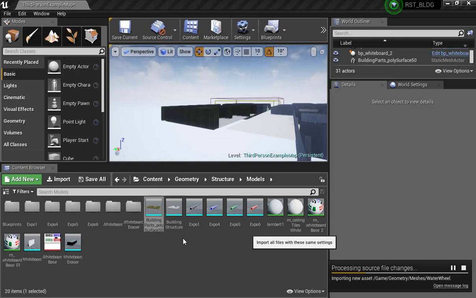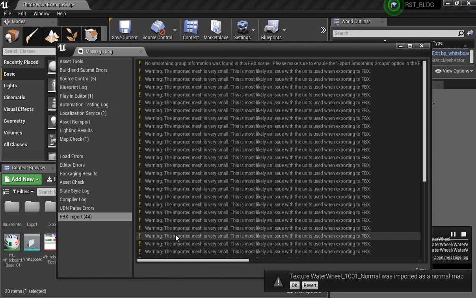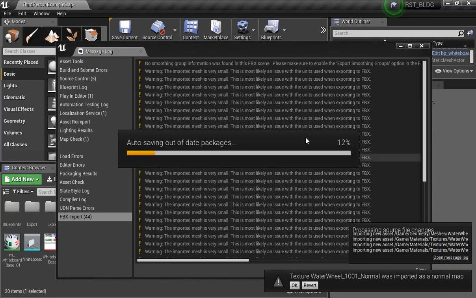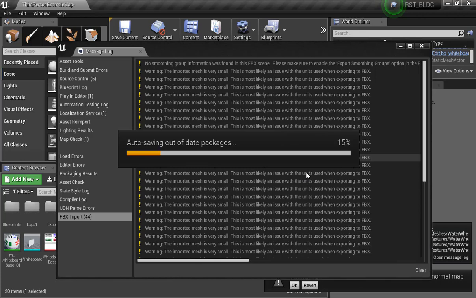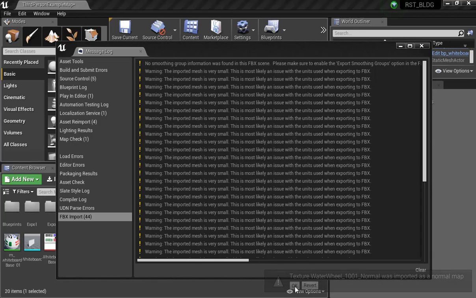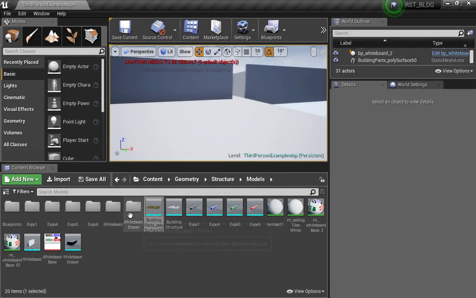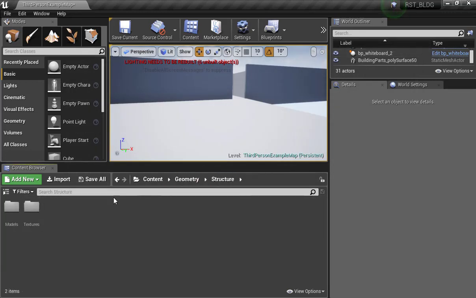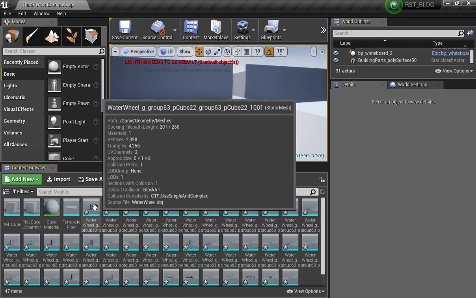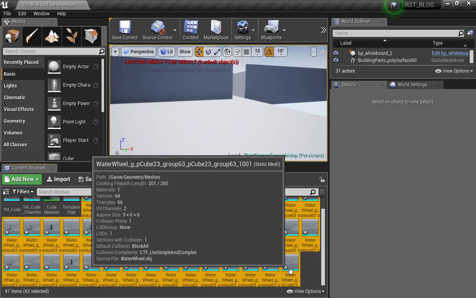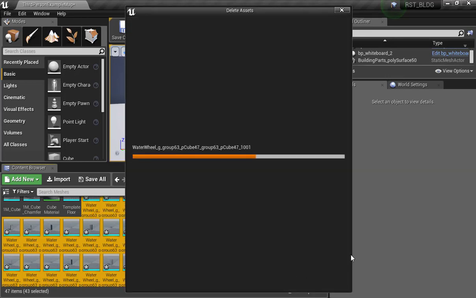The way that the model is going to come in is the same way that the models came in for everything else. The textures are set up a bit different though. When we went from, okay, the mesh is super tiny, so it's giving me a bunch of error messages saying the mesh is super tiny. Just hit OK on this. I may have to re-export the mesh out just because it's so tiny. Geometry, mesh. Yep, there's all my pieces for the water wheel. That's what I expected it to do. It's fine.